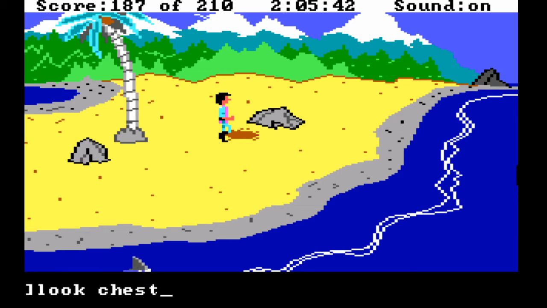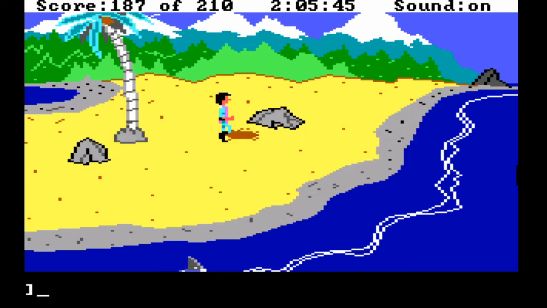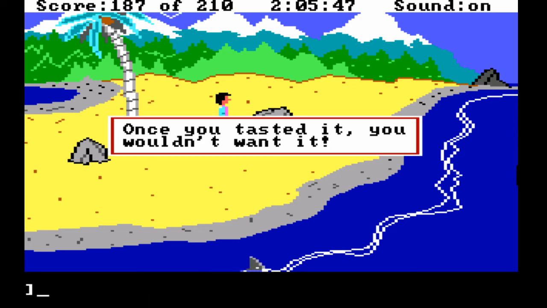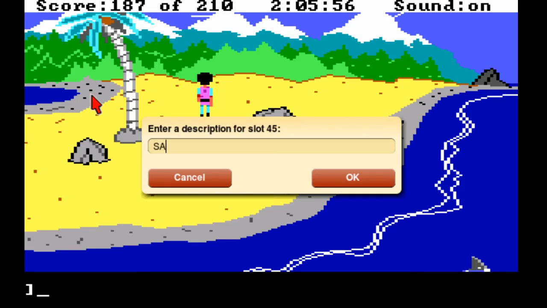Look. Chest. The small wooden chest was buried so long that its wood is slightly warped, and its brass is tarnished and rusty. Inside are precious gems, gold and silver ingots, pearls, and gold coins. I'm rich! Eat gold. Eat chest. Okay, fine. Whatever. Well, we're ludicrously rich now.